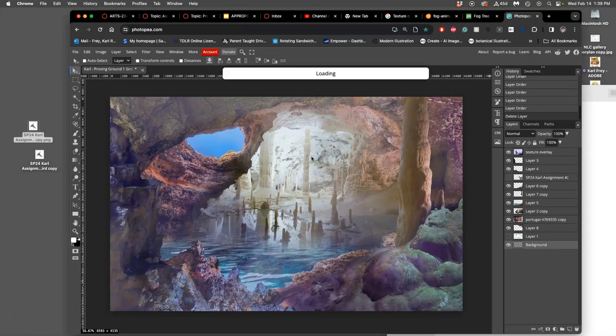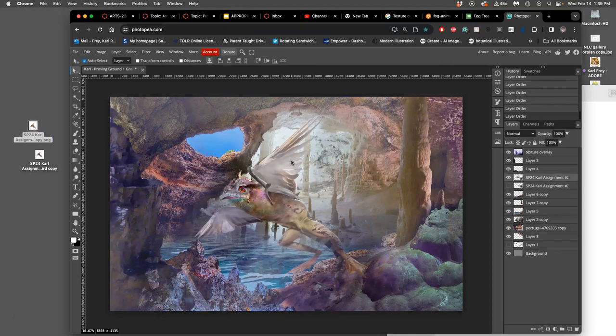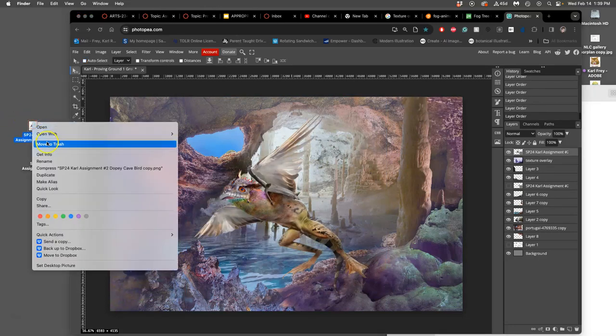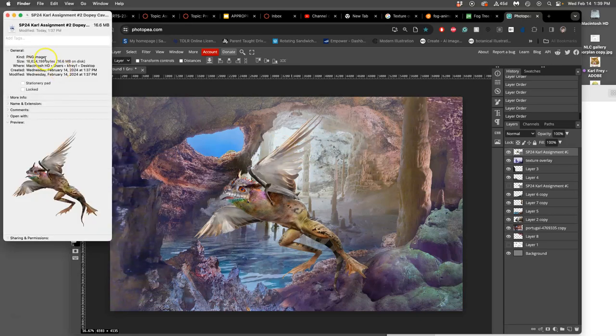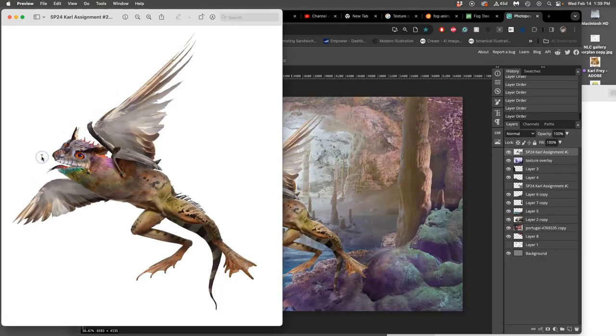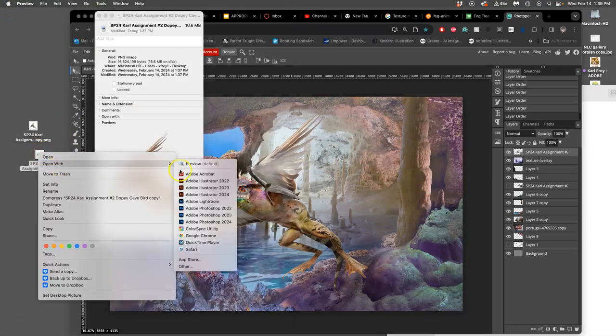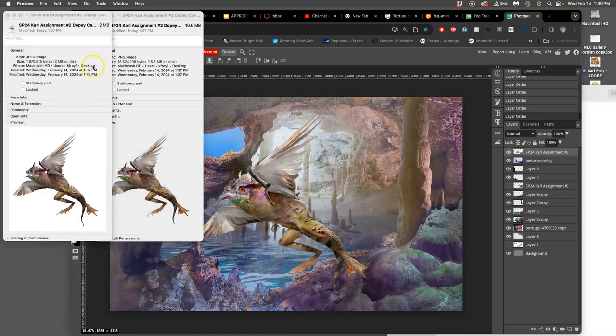But there is a cost. So the PNG is transparent and therefore has clean edges. But if I look at the amount of memory that these take, the PNG is 16.6 megabytes. And the JPEG, these are the exact same resolution and the same size, but the memory it takes, the actual data it requires, is very different. The JPEG at the same resolution only takes 2 megabytes.